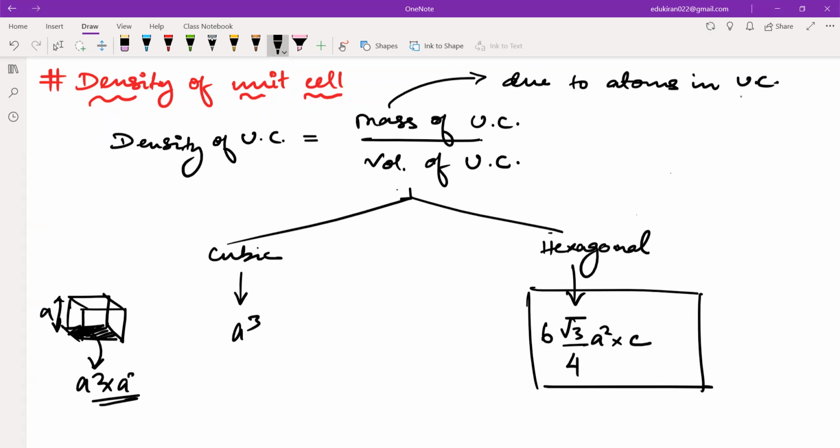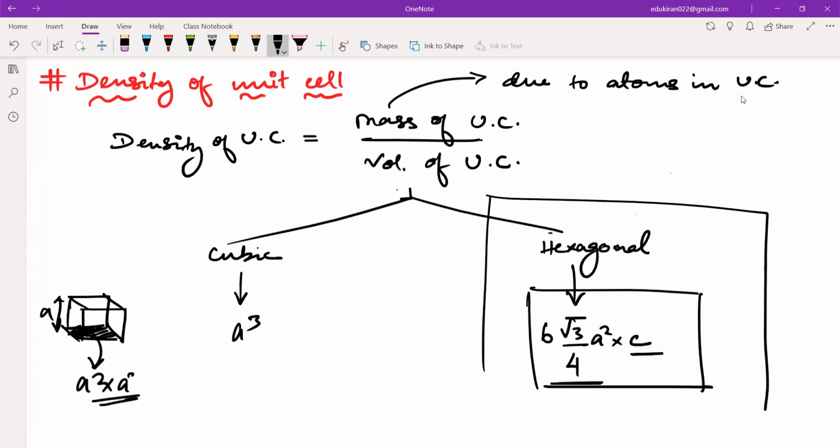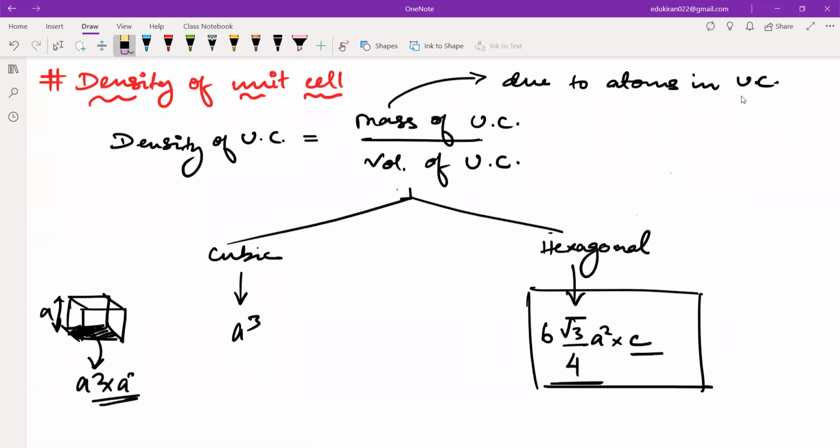You don't have to remember it, but there was one question in IIT which was asked based on this formula. But again, this formula is not a fancy thing. It is just base into height. This is the base of the hexagon and this is the height of the hexagon. Nothing fancy here. Now, related to the density of the unit cell, this will not be asked to you guys. But I'm just mentioning this here so that if somehow they ask you, then you can write that also. Okay, so you have cubic and then you have hexagonal.